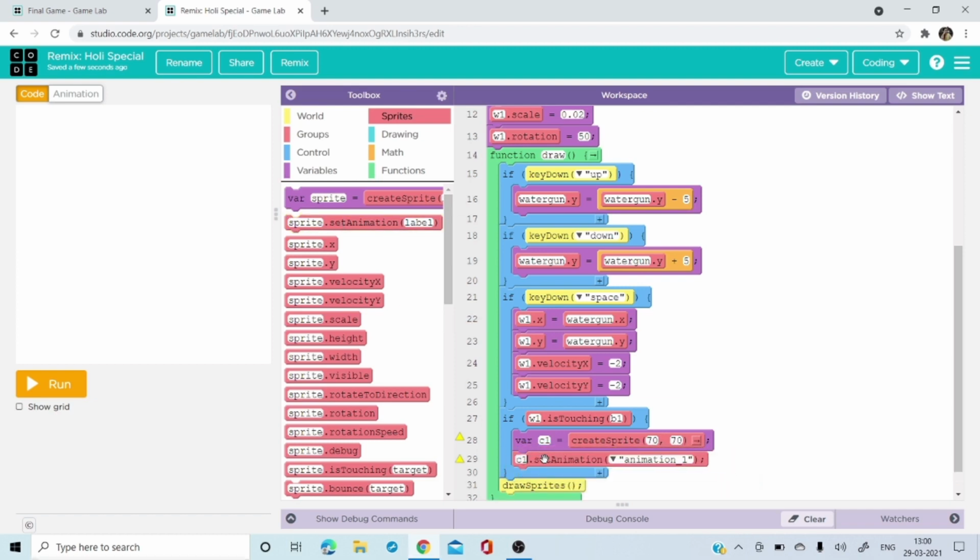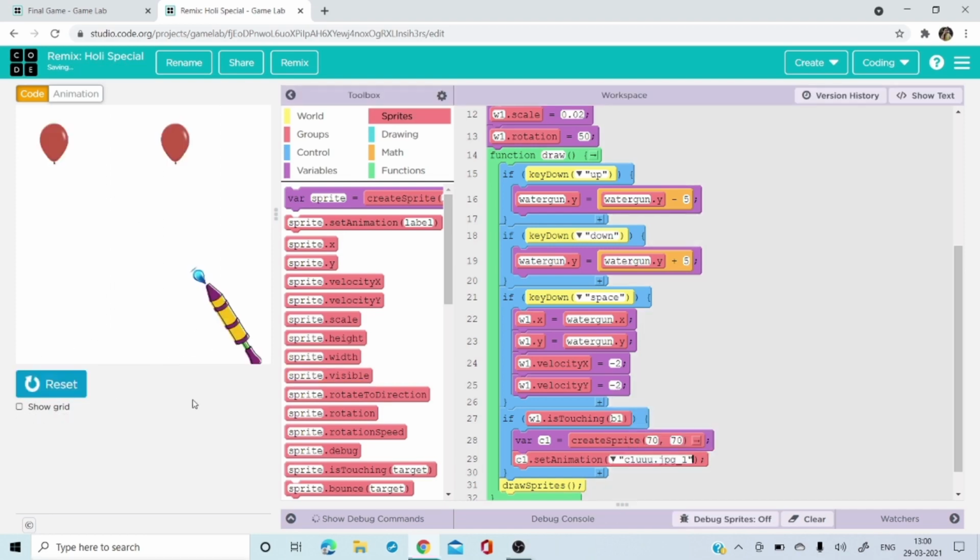So I will say c1, and I'm going to select the color. So now see, super. See, there's a splash of color, correct?